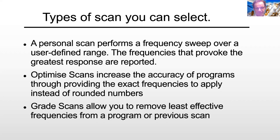All right. If you've got, let's say, a frequency set which you might want to run for Candida albicans, for instance, and you get some good results from it, and you're running that, let's say, every day for a week, and you're not quite getting the results you want from that. Now you might panic and think you could choose another one out of all of the rest of the frequency sets of Candida albicans and see whether that would help. And I've done that before. Or you could take the same frequency sets and you could run it through optimized scan. And then you could run the results of that through a grade scan and work out which of these more precise frequencies for you are most relevant. So you can then target further and further and further.